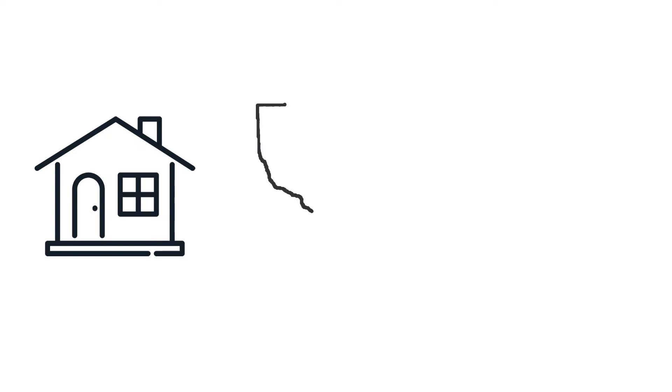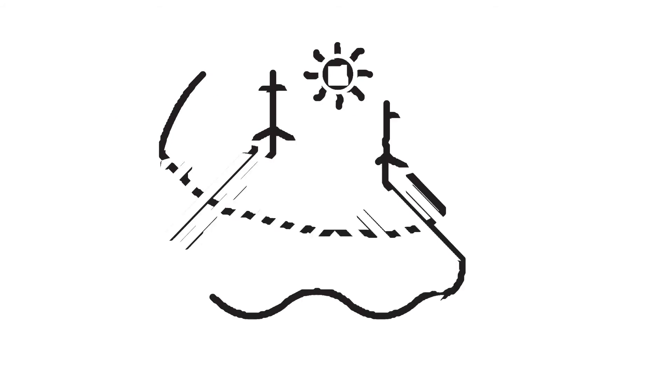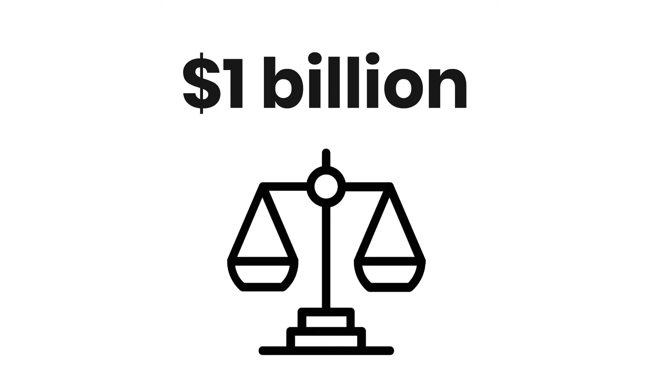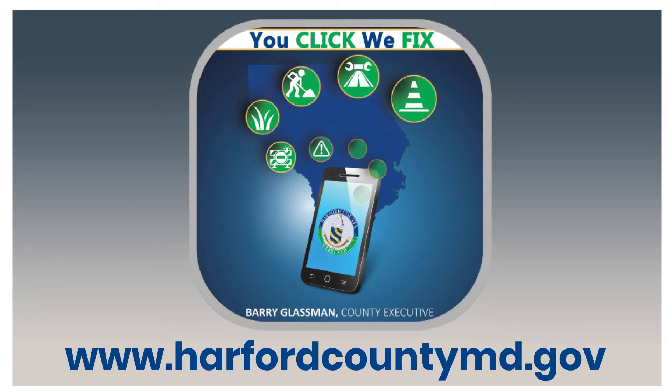If you're planning to build a house or a deck, we make sure they're built to code, do inspections, and issue permits to keep them safe. Our Department of Planning and Zoning plans future land use. And our Office of Community and Economic Development attracts new businesses and helps existing ones grow. To protect our environment, we preserve agricultural land, manage stormwater, and offer recycling at the county landfill. We do it all while keeping track of a $1 billion budget, spending your money wisely, and following the law. How can we help you? We even have an app for that. Visit the county website to learn more.